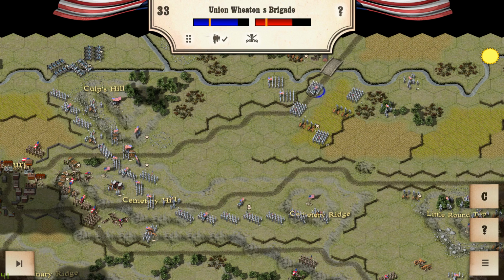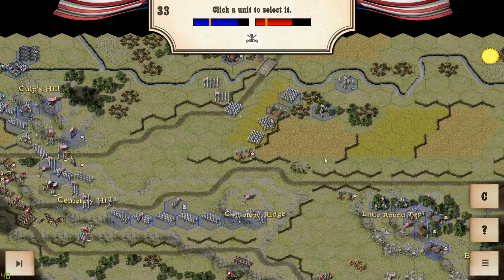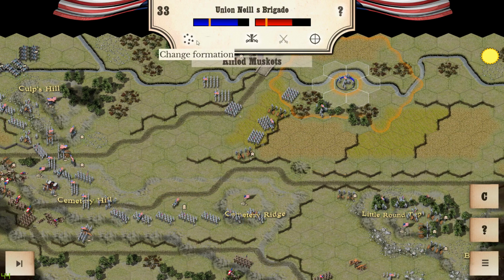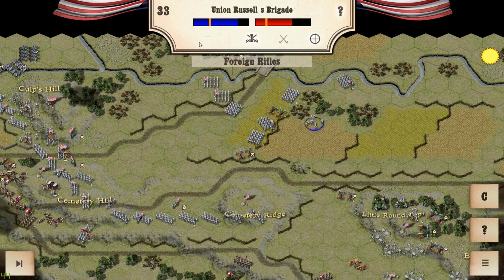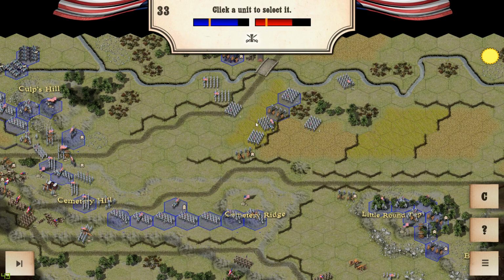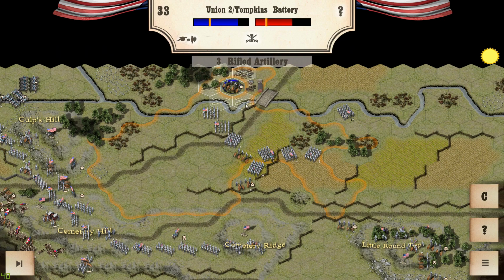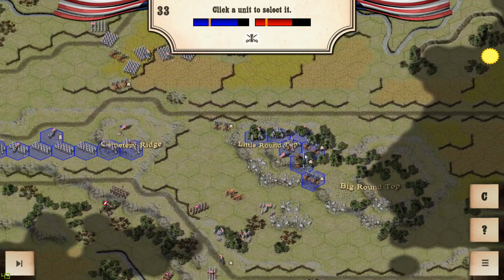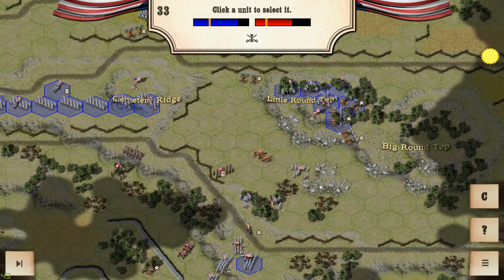I'm going to send these reinforcements towards Cemetery Ridge just because that's the objective that I need to hold. So anybody that's going to be needing reinforcements, it's probably them. Alright, what's the problem here? Let's go. Alright, everybody else, I think I'm going to sit tight right where they are. I do have some people I can still fire with.